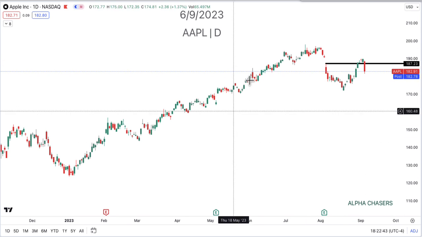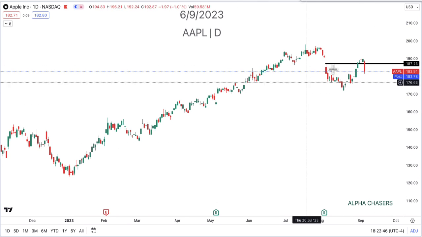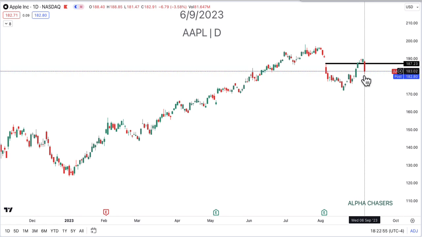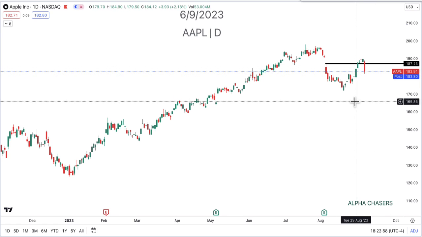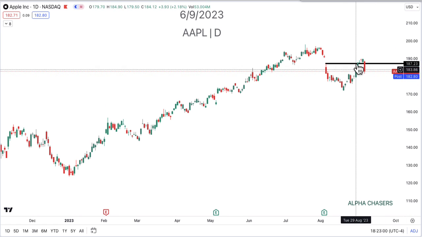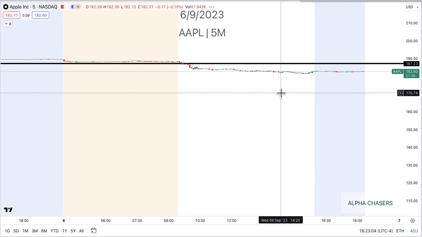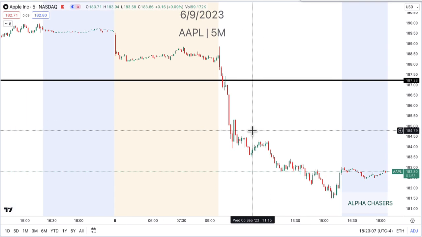We got this rejection. I actually was on both sides of this today. I went long because I'm looking at it and going, there's no way they're going to break down before this iPhone meeting. And there I go again, thinking. So what happens? It starts to break down. I take about a 10-cent loss on the options and I buy puts. At the end of the day, it broke a key level for me. And once it did that, it became increasingly clear we were just going to go down.